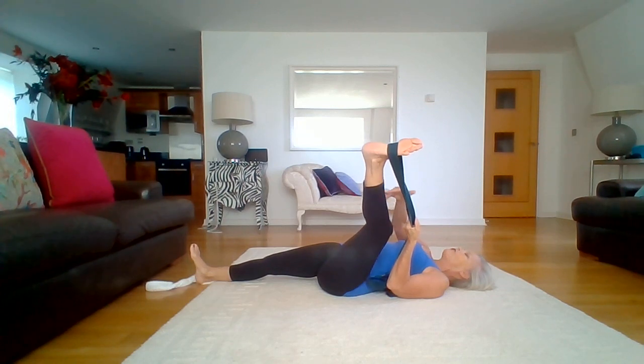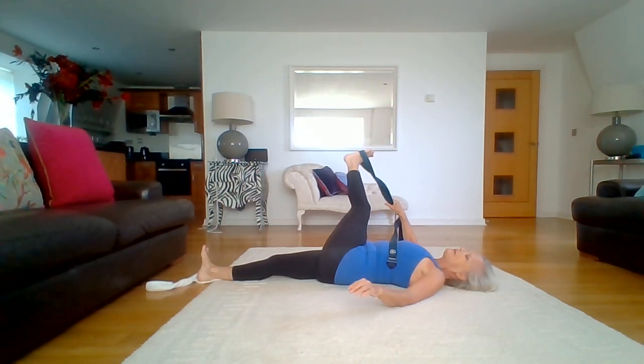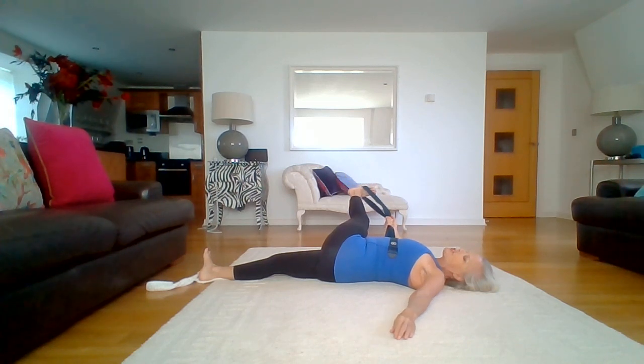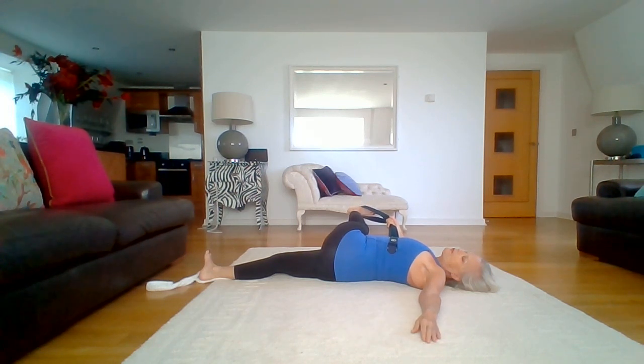We change hands on the belt and we tip that leg over and we allow this left buttock to lift. Nice stretch in the glutes. Your glutes are also your hip flexors. And recruit those glutes. Go back to the center.